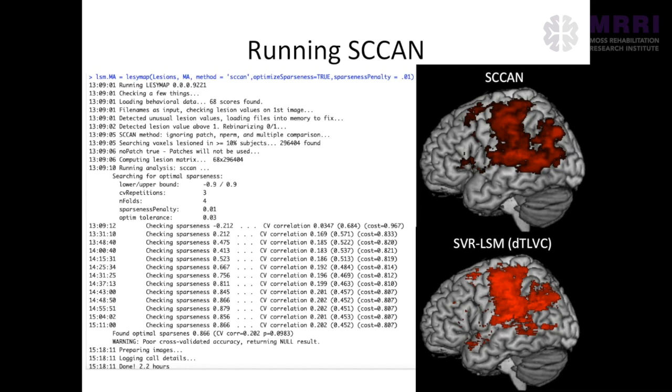I do know that at small N, we have a really hard time getting anything significant out of here. This is probably due to the fact that you're relying on cross-validation to get this p-value. If you have small N, you end up dividing your sample into really small numbers, and then you inherently overfit your data, which makes your cross-validation bad, which means you get nothing out at the end. So there is probably some minimum N that you need. We haven't tested this method enough to know what that is, and it probably depends upon your lesion distribution and all of those fun things.